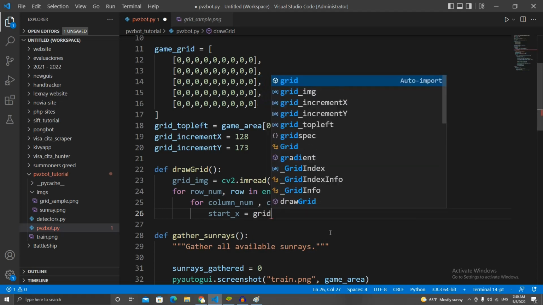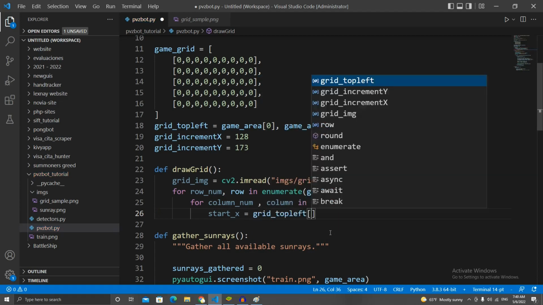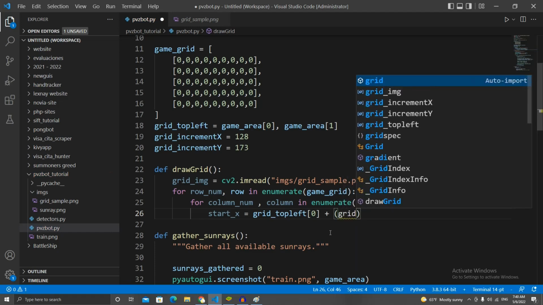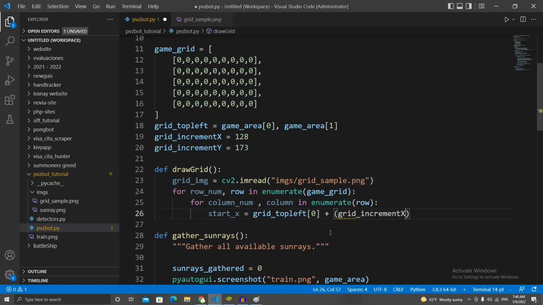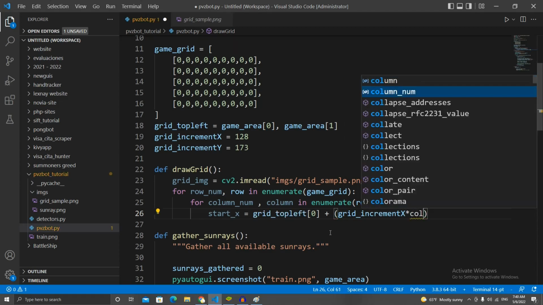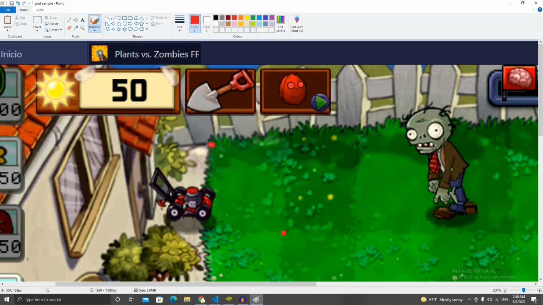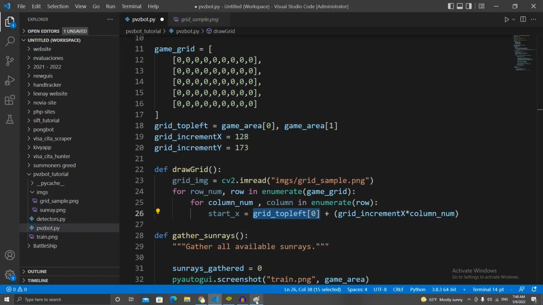We're going to access the grid top left x coordinate, and we're going to add in there the grid increment x multiplied by the column number. As a simple way to illustrate this, the start x is going to start at the actual grid top left, which is right about here. And then we are going to add the corresponding increment.